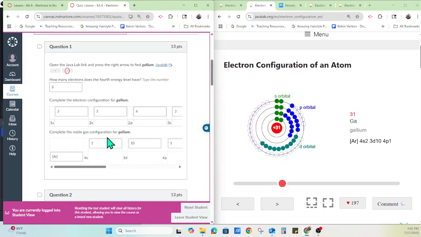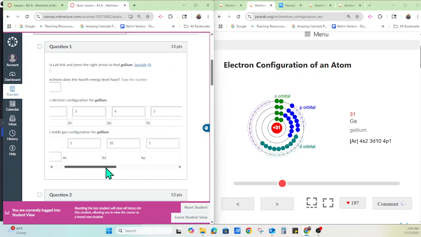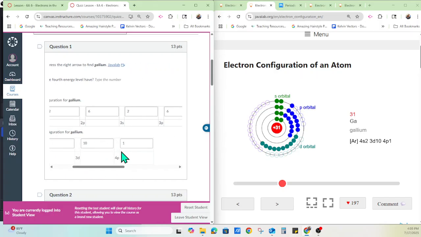Now let's go to complete the noble gas configuration for gallium. We need to use the noble gas previous to gallium, and it is argon. Don't forget that these are the fill in the blank questions that you may change once you get the assessment into your Canvas account. Please check these fill in the blank questions because you need to use the exact match option setup so students can have correct if they type the uppercase letter for the symbol of argon, and also those square brackets. And argon is 18, 18 plus 2 is 20, plus 10 is 30, and we have 31 electrons.